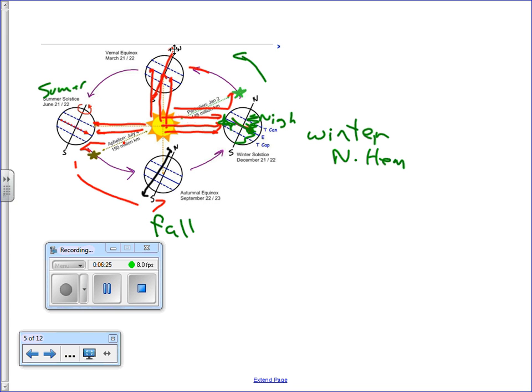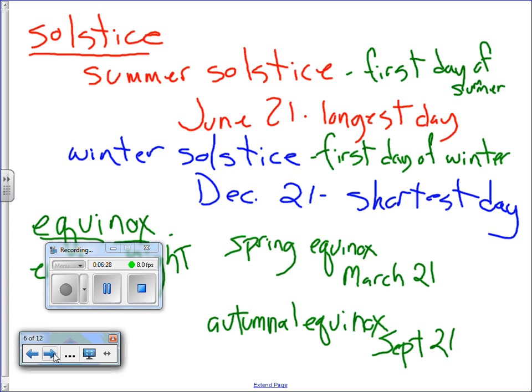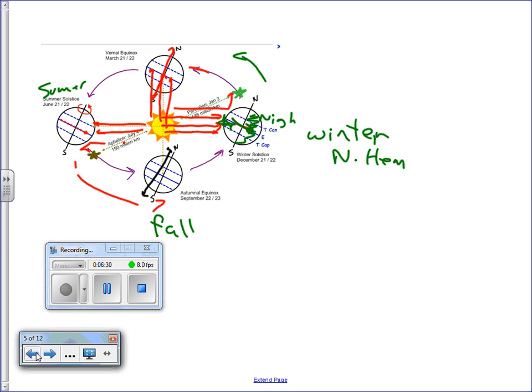Another way to think of this is the sun is hitting more directly. It's a similar thing as the sun rises and sets every day. What time of day is it usually warmest? In the middle of the day when the sun is directly over the head, because the sun is hitting more directly on you. That's the time of day you're more likely to get a sunburn. At the beginning of the day, when the sun is down near the horizon, it's not hitting as directly. Same thing in the evening.